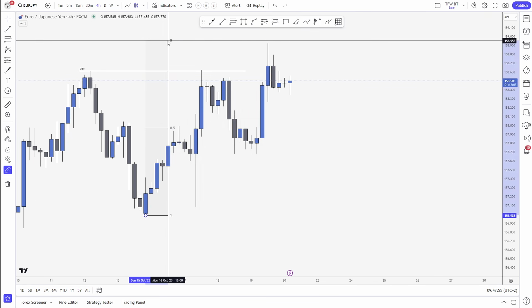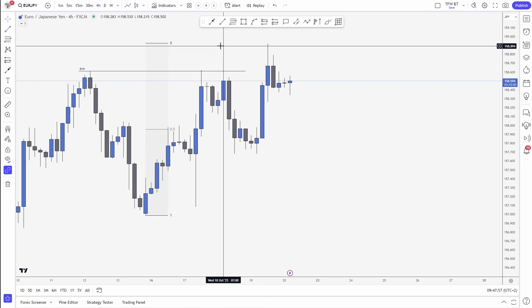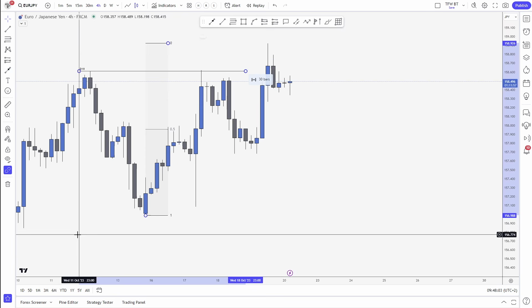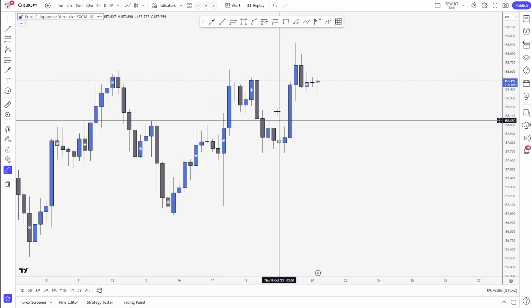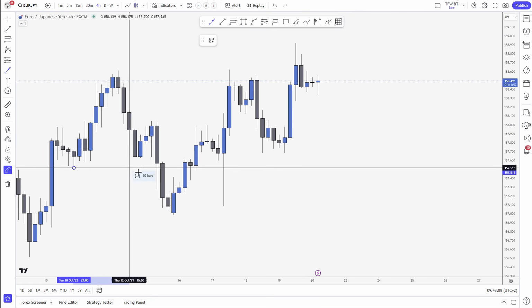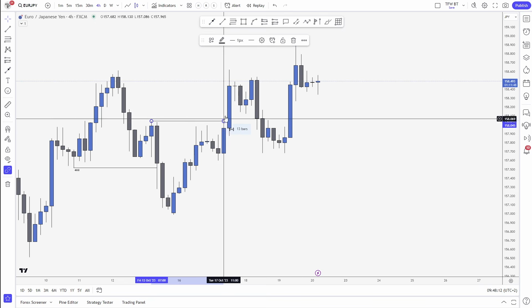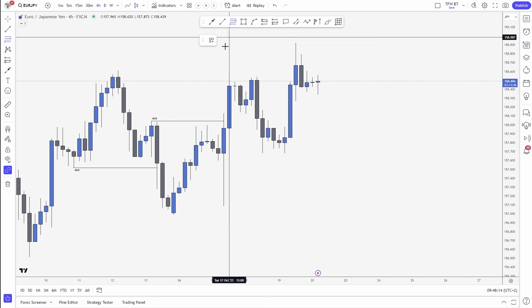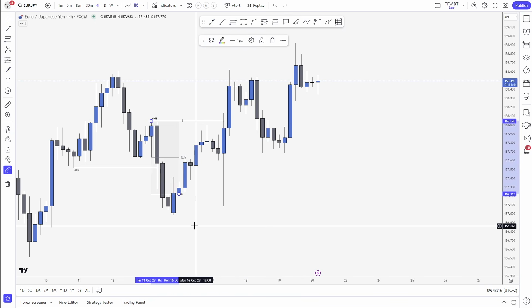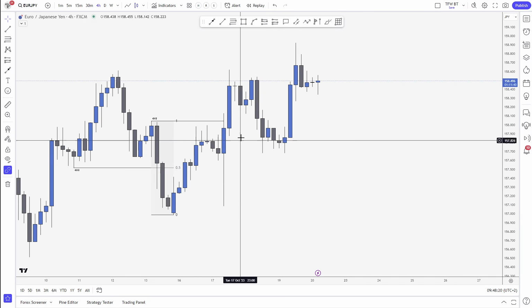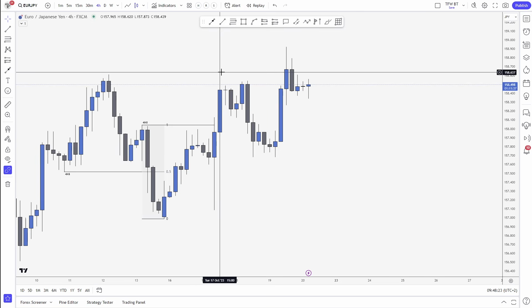But then it dropped on the 4-hourly time frame, which is once again, stick to one time frame. Doing two gets a little bit confusing. What did the 4-hourly time frame do very recently? Well, first of all, if I actually just delete the daily time frame, we had a 4-hourly trend change right there. Then the market went on and made a 4-hourly trend change up. So that was the dealing range at that time. The market pulled back above the 50%. It tried to push, but it failed, and then it caused the trend change.